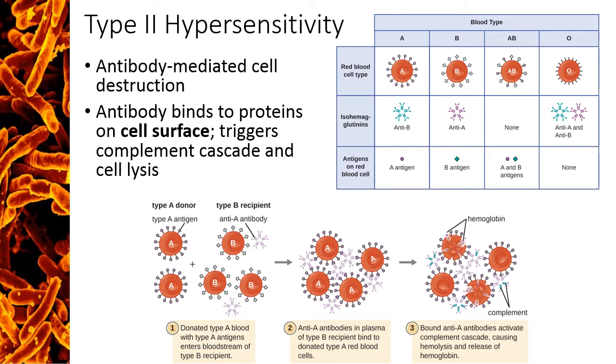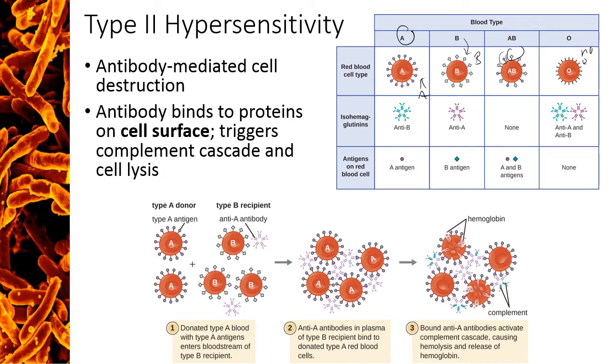Now, most people should have a general sense that when you look at your blood types, if you are an A blood type, it's because you have A sugars on your surface. If you are a B blood type, you've got B sugars. And if you're an AB blood type, you have both. If you're an O blood type, you've got no sugars out here on the surface of the red blood cell. Those sugars can be antigens.